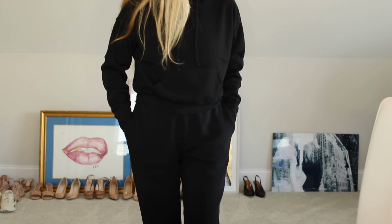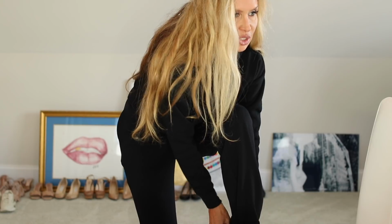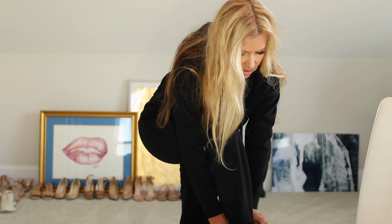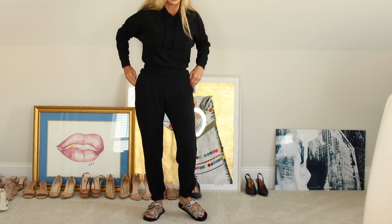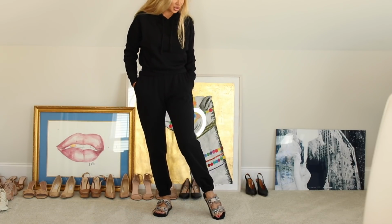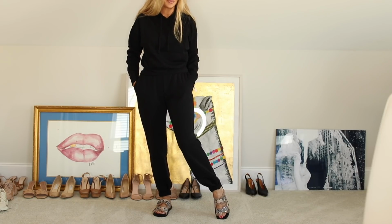And you guys are probably freaking out about my shoes. I know they're just so uncharacteristic. But let me turn this cuff over because that just really makes it so much better. Let's see, we'll turn this over. And then I'll show you the shoes in a minute, which are so out of my character. But there's just something that I liked about these.